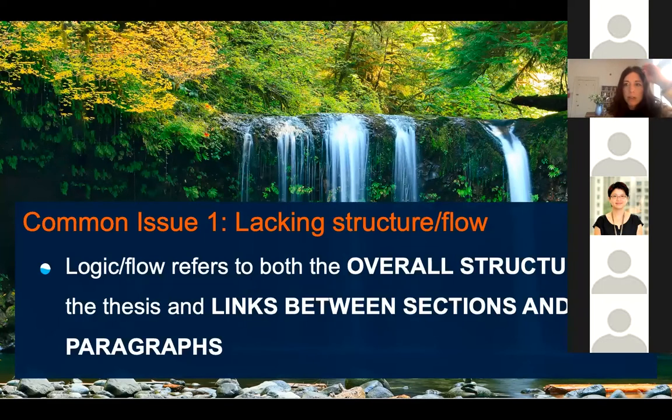So in relation to writing structure, there are another series of common issues which I need to go through. Again, you can look back on all of this later if you want, because I know it's a lot to take in. One common issue is the lack of structure and flow, which can really inhibit the writing. This refers to both the overall structure of the thesis and the links between sections and paragraphs. So it's the overall thing, and it's the sections, that they all make sense in relation to one another.